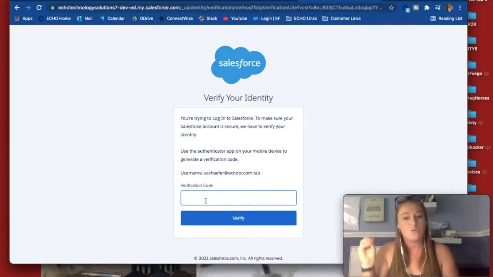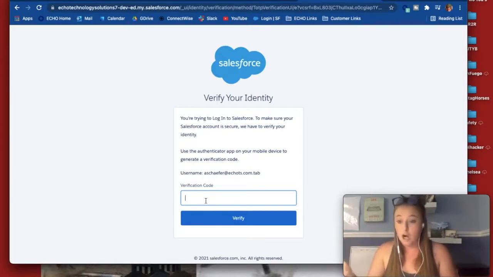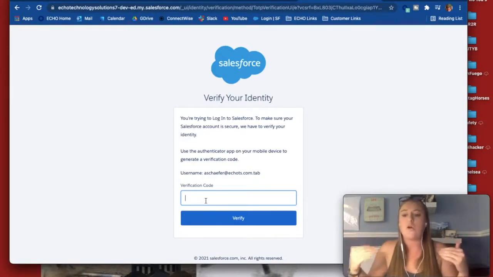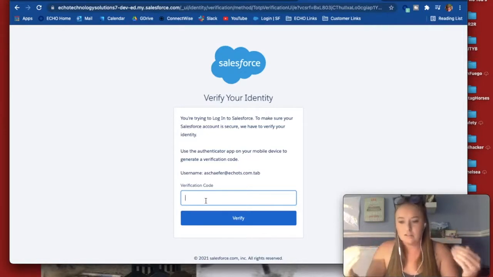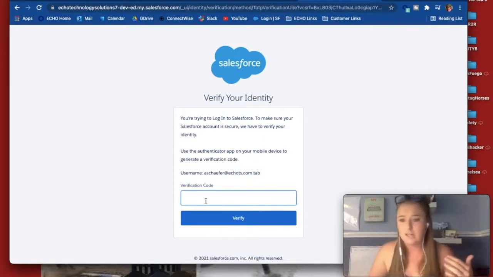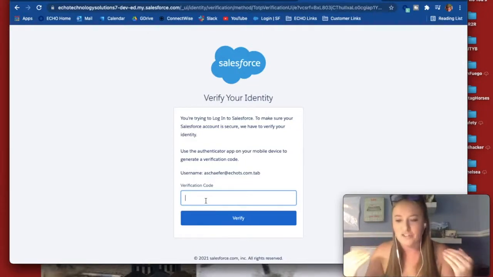I personally use Google's. However, Salesforce also provides one of their own. If you don't already have this type of code generation set up for any other website, if you use Okta, Facebook even has it. So chances are you already have an app that generates codes.